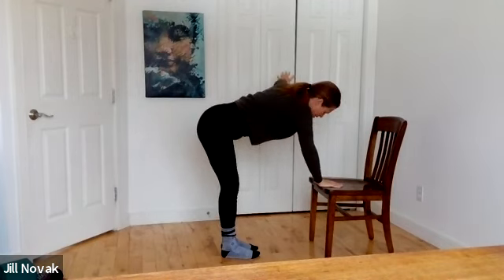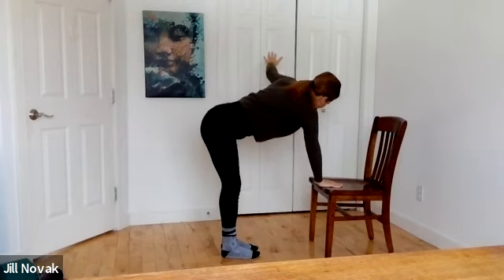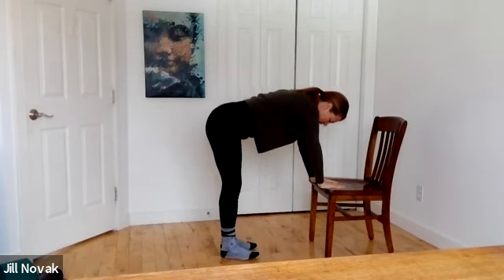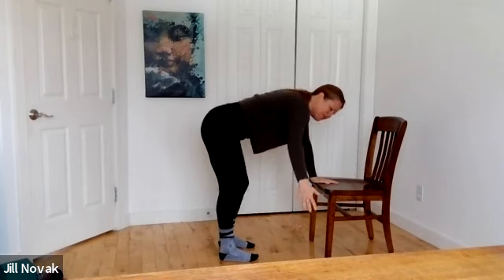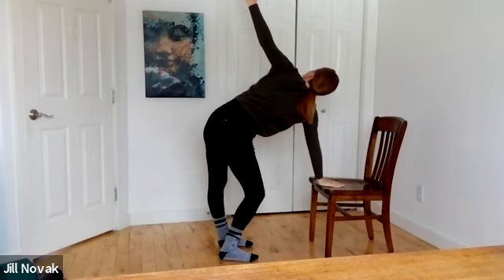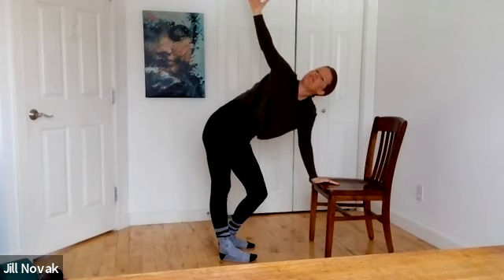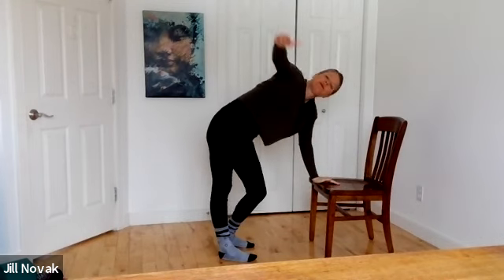Bring the right hand down, plant it — left arm drops down beside you, then moves up to shoulder height. Five turns on this side too; don't let your right knee and hip move with you on this twist. One more, then both hands come back down to the chair. Separate your feet just a tiny bit — as you lift the right hand to the ceiling, let your left knee bend so you get a much deeper opening. Come all the way down and do the left side, right knee bending. Sweep back and forth — inhale lift, bring it down — sweeping from side to side.